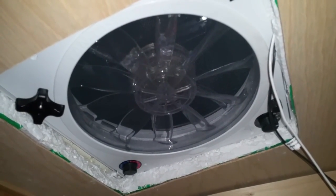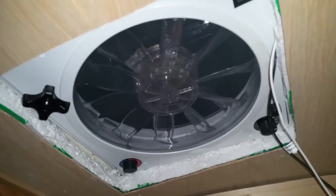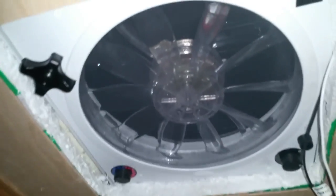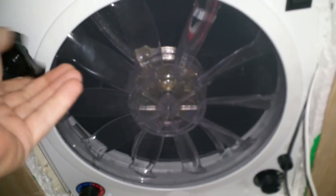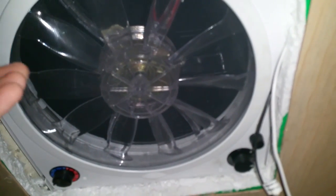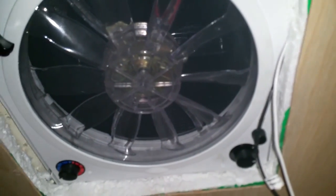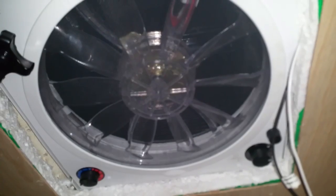The other key feature is this roof vent known as the Fantastic Fan. It's not fully installed yet, but if you can see, I'll turn it. Right now it's fully open. Now I'm closing it. You see how it's going closed? Well, I want it open because I want all the air to be able to go out the top for ventilation.